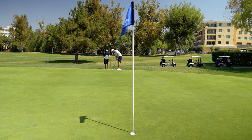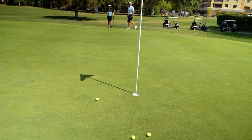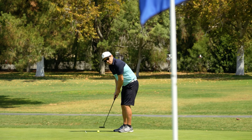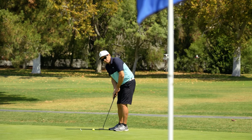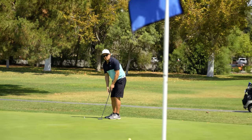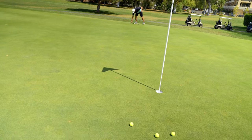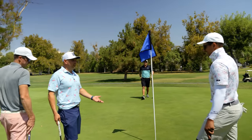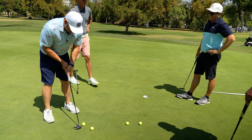Next. Okay, that is slippery. If anybody's going to make it, it's Kevin right here, right now. I can't tell if he's blinking or not, so I can't tell if he's honed in or not. Kevin likes it a lot. You guys want to call it good? No, yours is not good. You're too far. We'll give it to him.